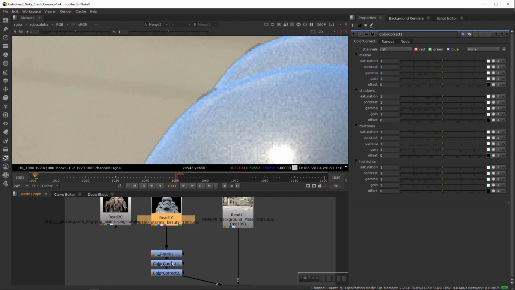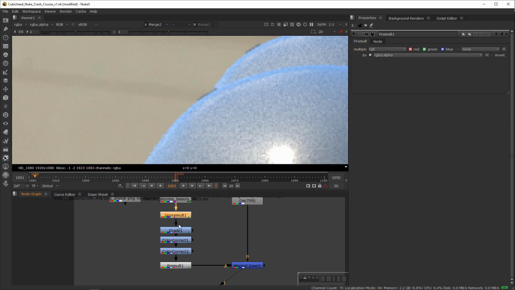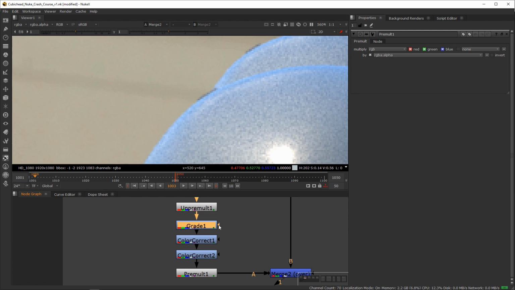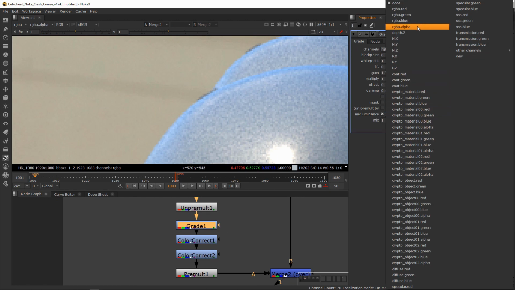You don't have to go to each node and say unpremult. I'll just type in tab unpremult, and it's in the merge section, as you can see, and it's going to unpremult it, and then I'm going to add a premult. This is another node, the same as a premult, and it's going to fix it. But make sure you don't do that twice. For instance, I do this, for instance, I go back.